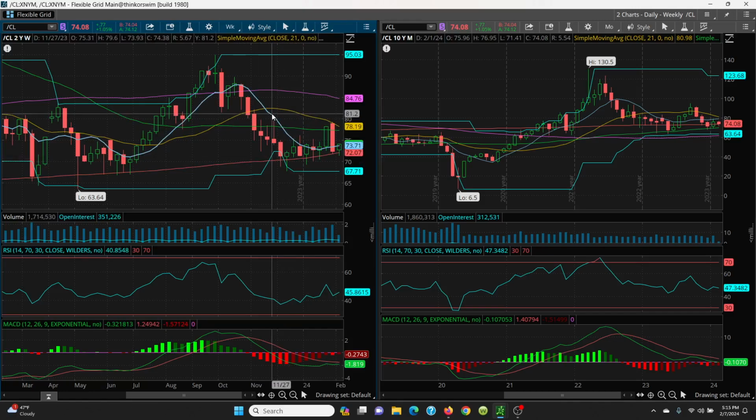Real-time price right now, we're sitting at about 74.08, and this here is at 73.71, so that is going to be key. Now, again, it's a weekly chart, so realistically, by Friday, you know, this is only Wednesday, we want to make sure that holds on a closing basis, then we have a shot to go higher. Okay, so let's just look at the downside first. Watch that 73.71. Watch this key 200-day, 72.07, on a closing basis.